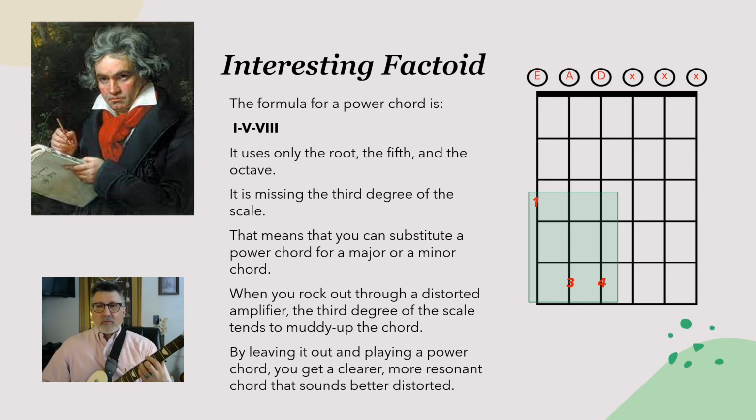If we play a full barre chord for an A chord, it's going to include the first, third, and fifth degree of the scale. The third is the note that makes the difference between something being major and minor. If I play an A major, and then I take this finger off, that makes it minor. So the note I'm changing there is the third degree of the scale, C sharp. And I take that off and it makes it a C natural.